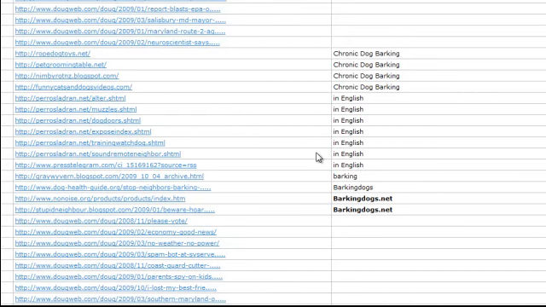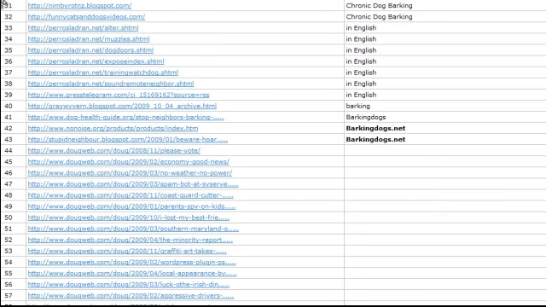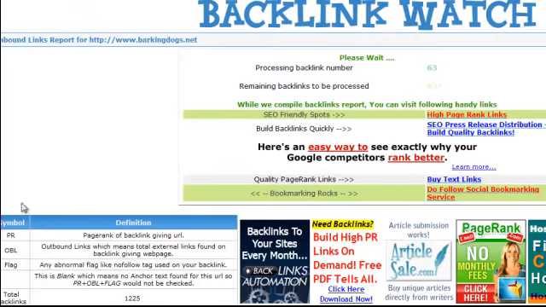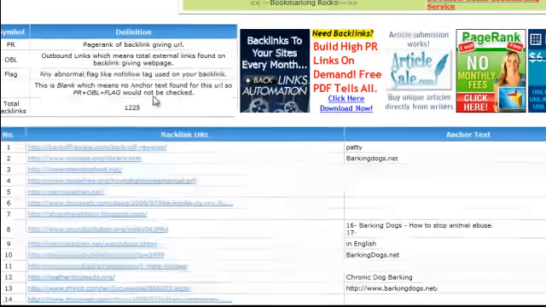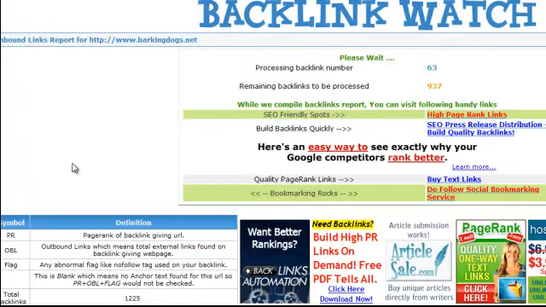So if you put up a website with stopdogbarking.net or .org if they're available, then you could possibly knock them off their #2 spot and take over the #2 spot. But like I say, we are only getting to 57 of their backlinks, and this is showing up as 1,225. So you'd have to take a lot of time for it to load up, unfortunately. There might be tools that do it faster, but I do use this sometimes.